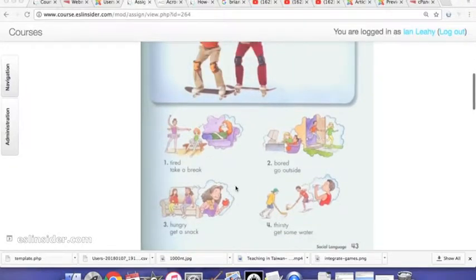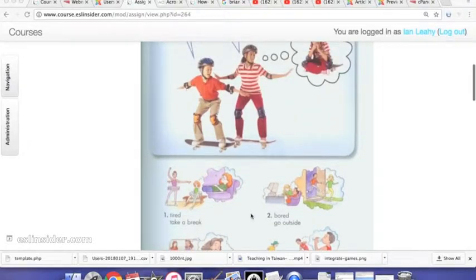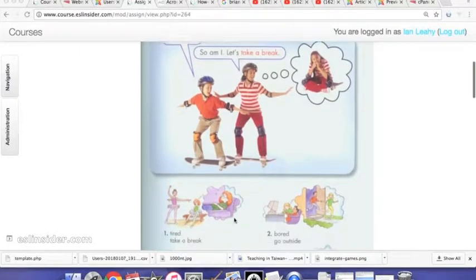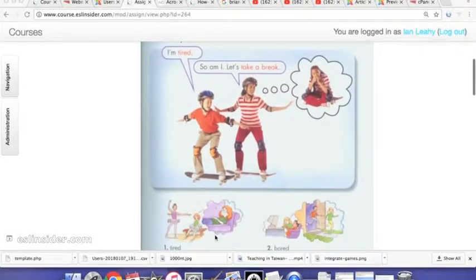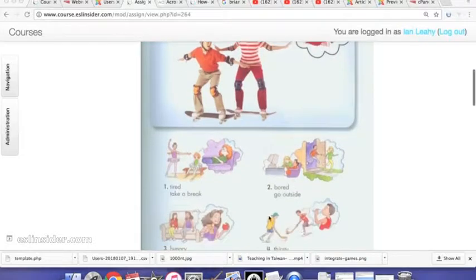So now, same thing. So let's say that they're doing all right. They can grasp this much material at a time. So we're going to do it together. So it'd be just like this. Number one. Everybody look at number one, and we do it together. So it'd be like, I'm tired. So am I. Let's take a break, right? And you'd go through number two. You'd go through and do all these, all four of them.